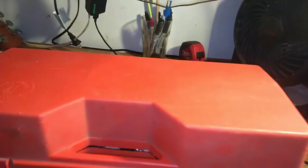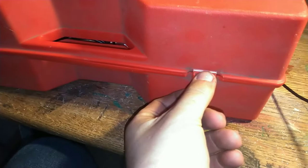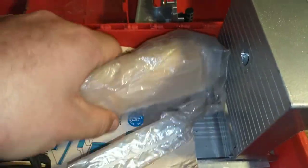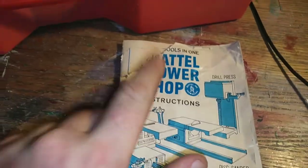It is from 1965 and it's about 95 percent complete — there's a few small things missing. It's upside down but it says Mattel 1965. Let me flip it around so you can see it better. Mattel Power Shop, yep. Let me get it in here and show you — maybe even set it up. I do know that it works. We got templates and stuff in there. The book's a little on the crispy side, but those are the Mattel Power Shop instructions.